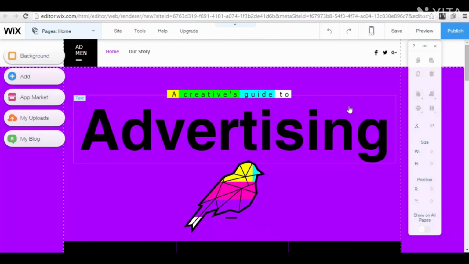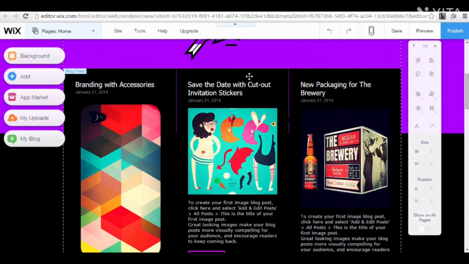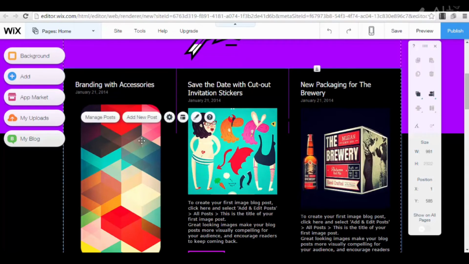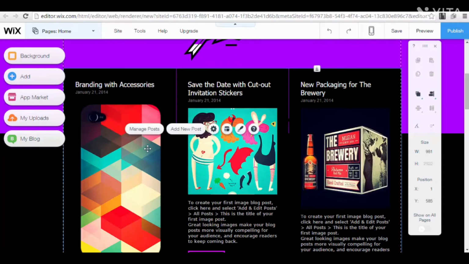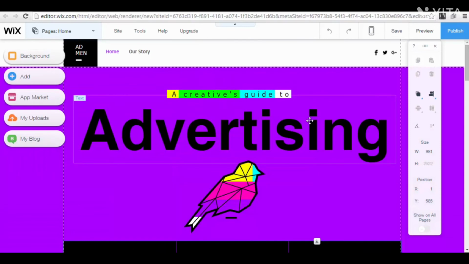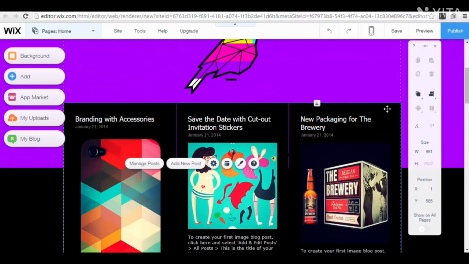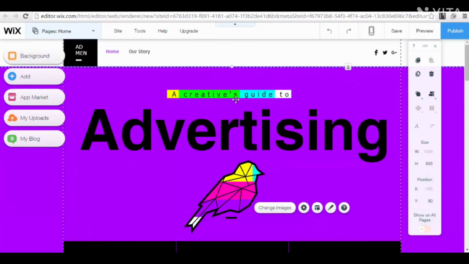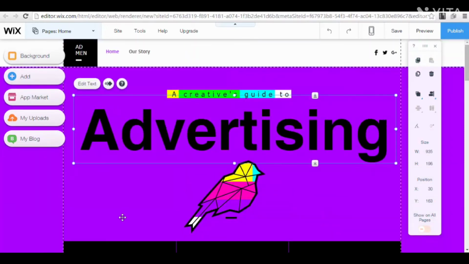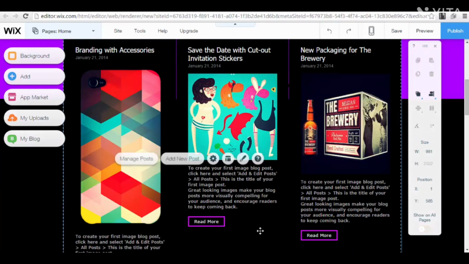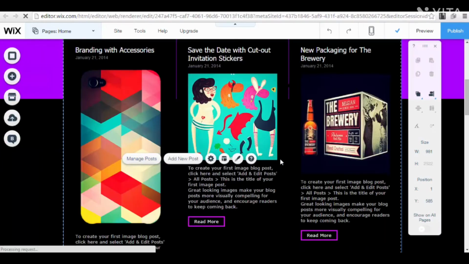Okay, we are in the editor right now. We are on the main page, and we have all these things that you will probably not need, practically for your webinar page. You don't need all this stuff right here. You have a text that you can edit, but you don't need it. Manage posts, you have posts here, so you don't need all this stuff.